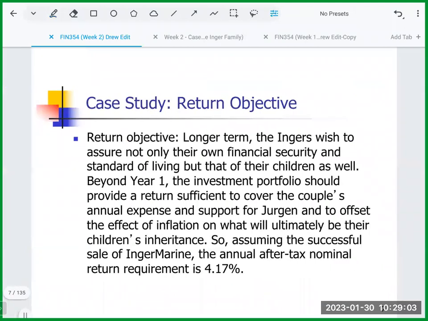All right, so now we are going to the IPS. I will not go into details. You can read through this, because whatever we have discussed as we go line by line in the case study is applicable for the IPS. All right, so just have a look at this.